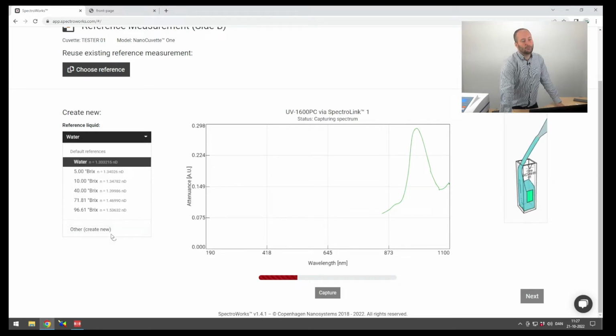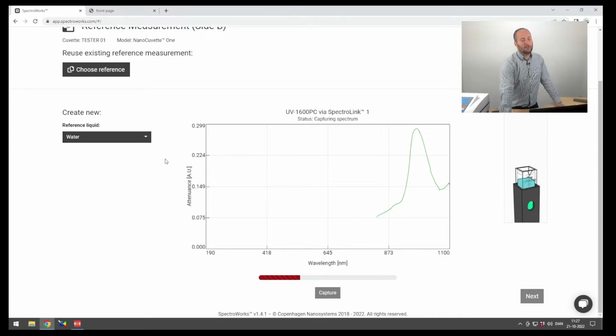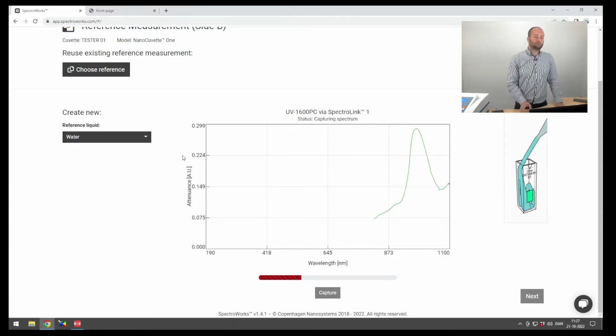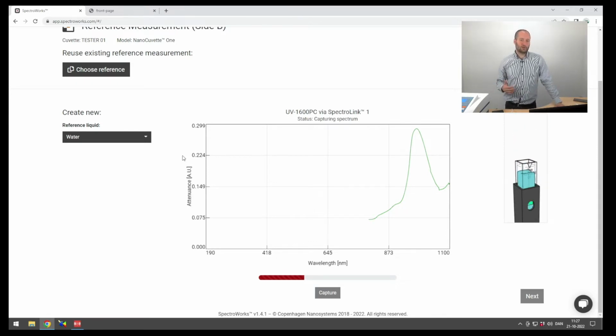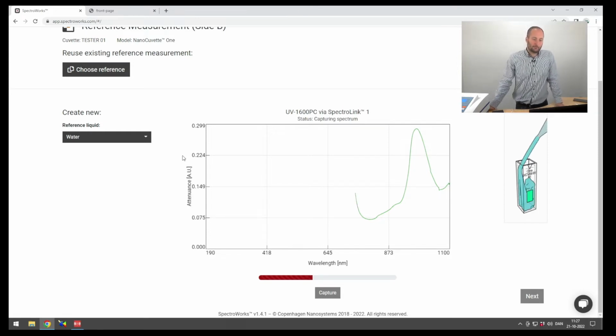Those buffer solutions are individually designed for each experiment. But when we talk Brix values, we are measuring fermentation in water with a little bit of sugar in it, so for these types of experiments we just use water as reference.